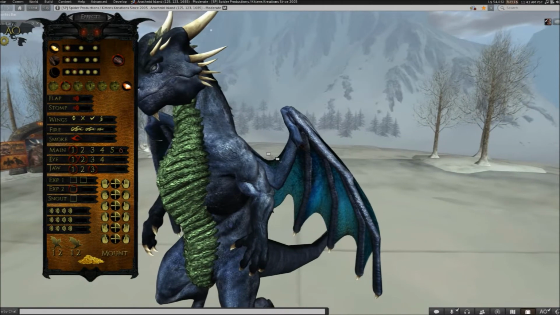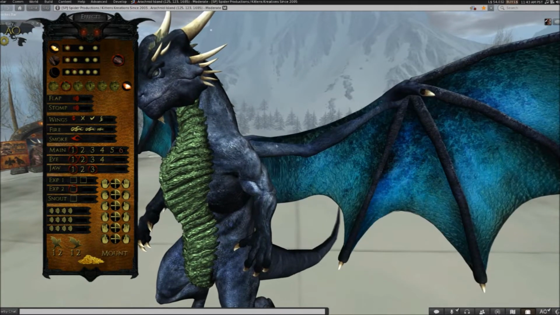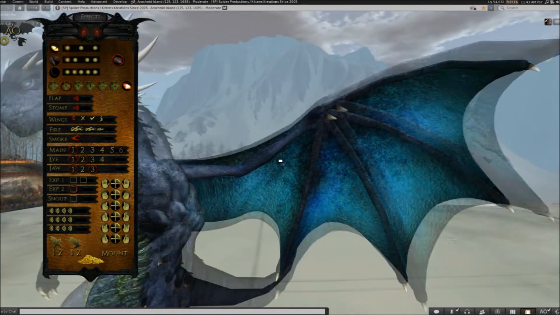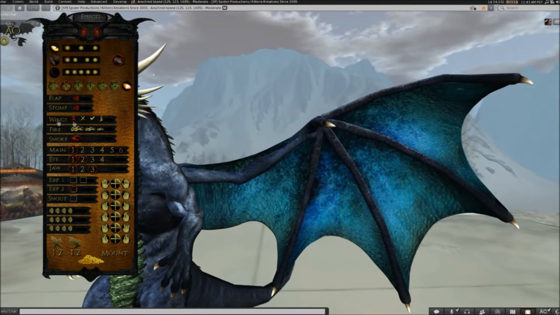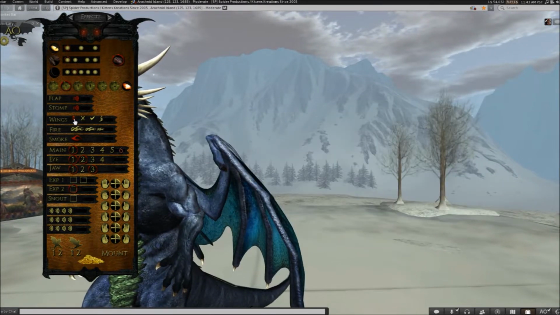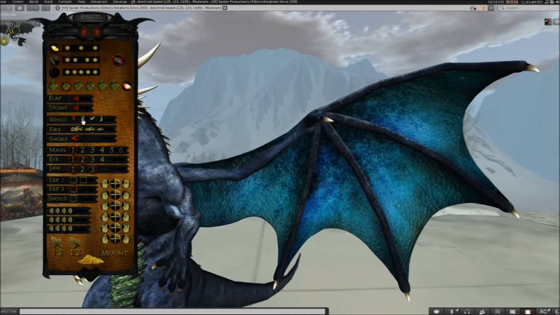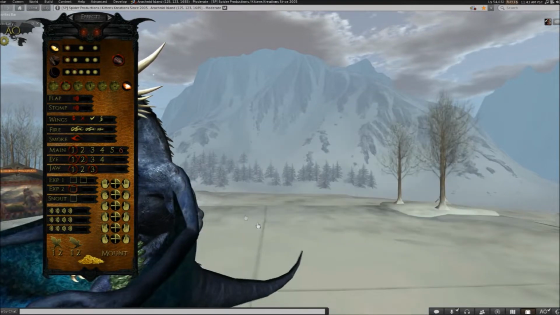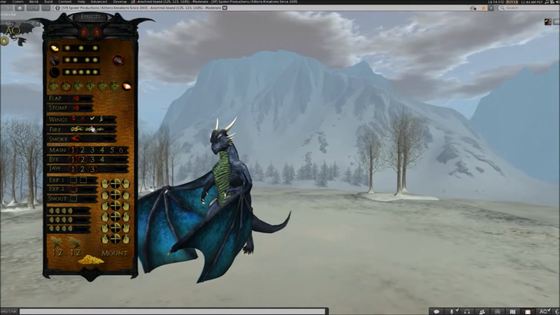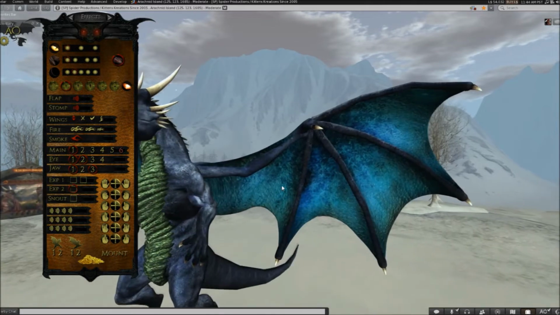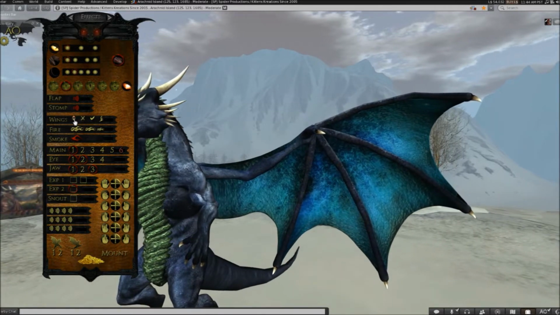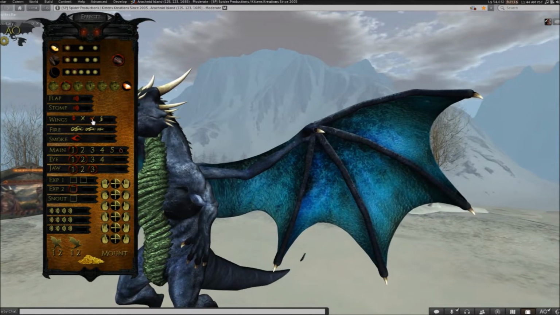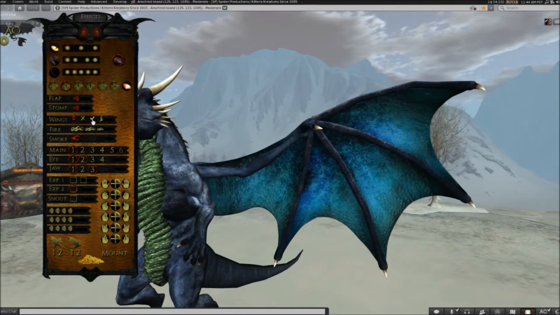Next, I'll talk about these fabulous wings. These amazing wings. Okay. You can open and close them at any time. You can also bring them forward and back with that. It's almost like a close option. Okay. And you can flap at any time.